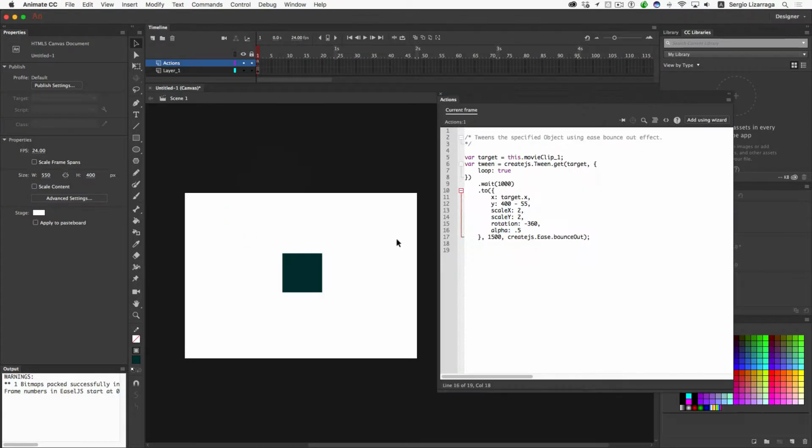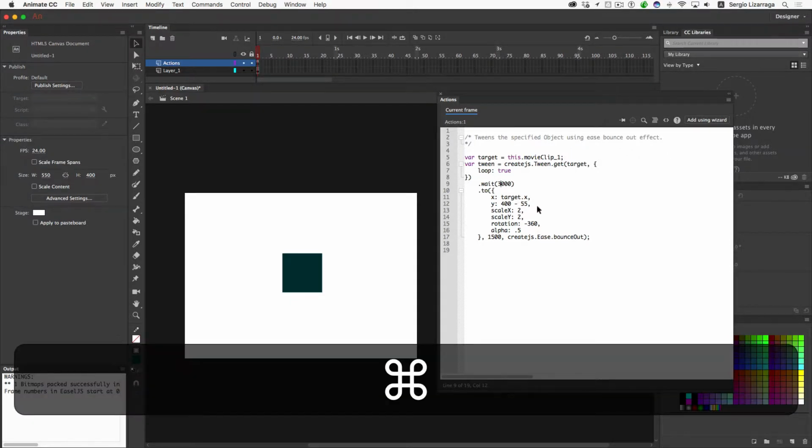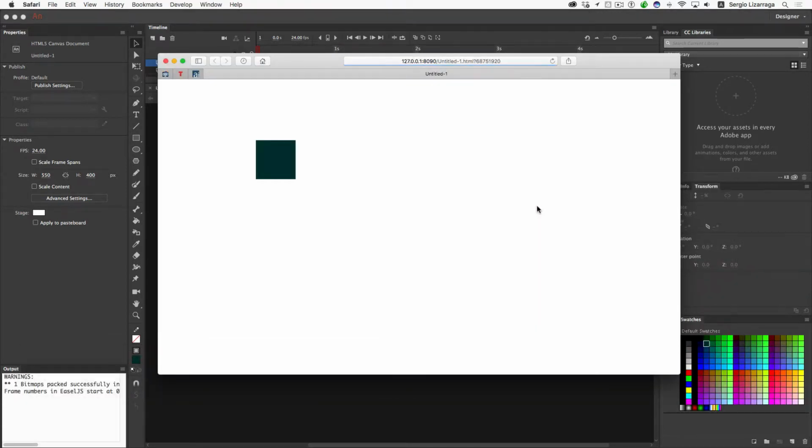Okay, so I want the delay up on top, and this is when a banner loads up, you're going to want it to wait before the animation actually starts. So I'll go ahead and delay it by 3 seconds. And so now when this runs, it shows up, then it goes.